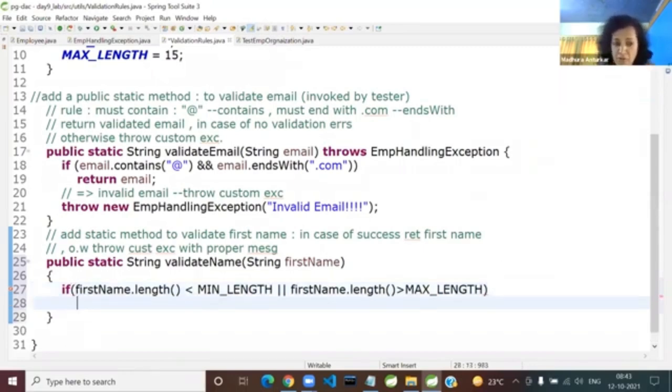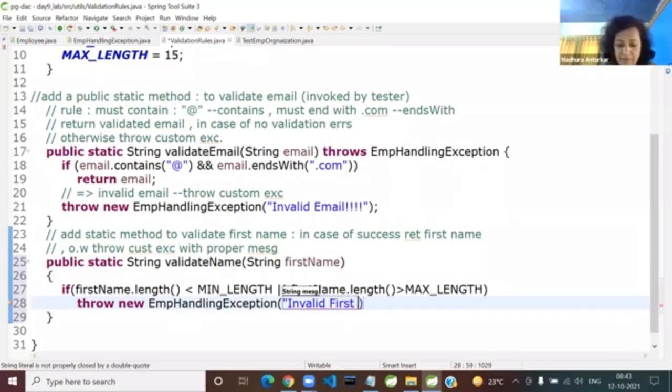So here we should throw the exception. So throw new employee handling exception and give a suitable message: invalid first name. And like some of you have said, must be minimum 4 or whatever.